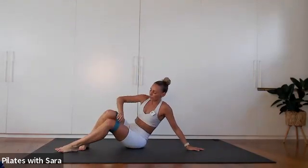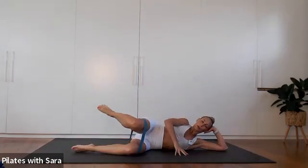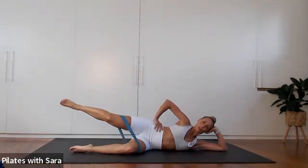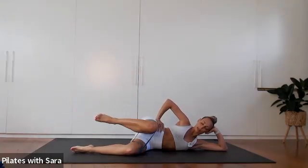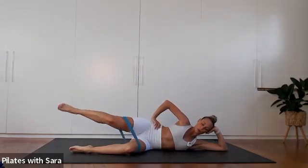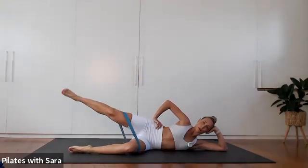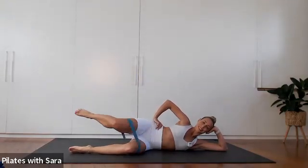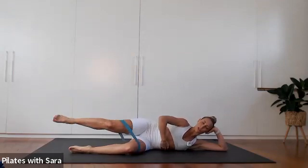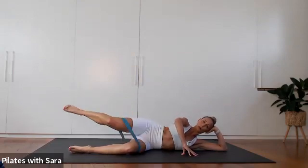Band comes up a little bit higher. Unravel if you need. All right, we reach that leg away and bring it in. Reach it away. Bring it in. So it's got that slight little lift out there. Breathe. 4 more to go. Let's check in with that underneath side. Draw that up off the mat as much as you can. Last 2. Last one, hold the leg out there.